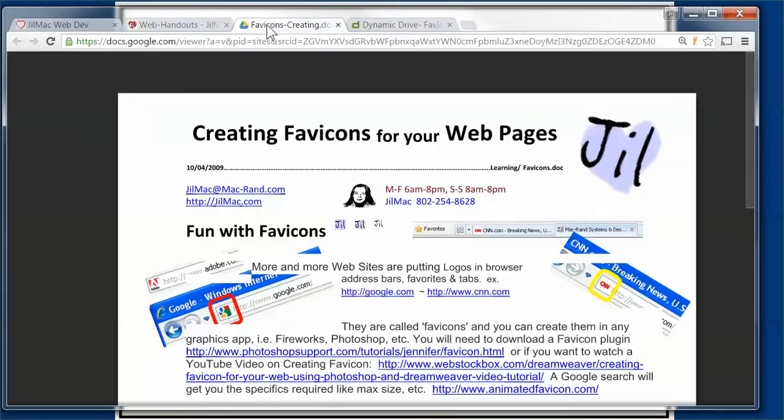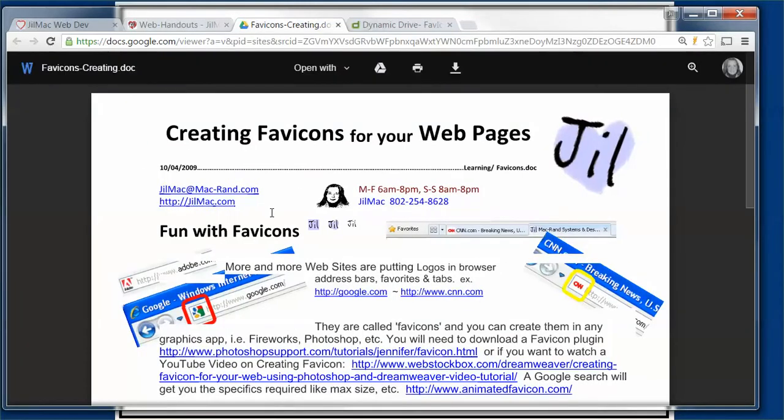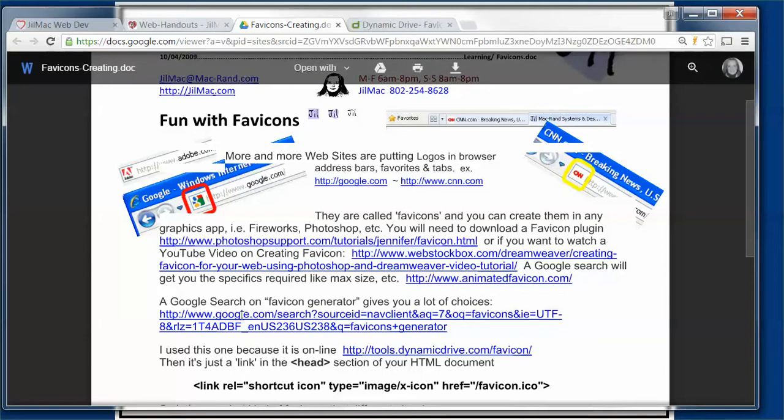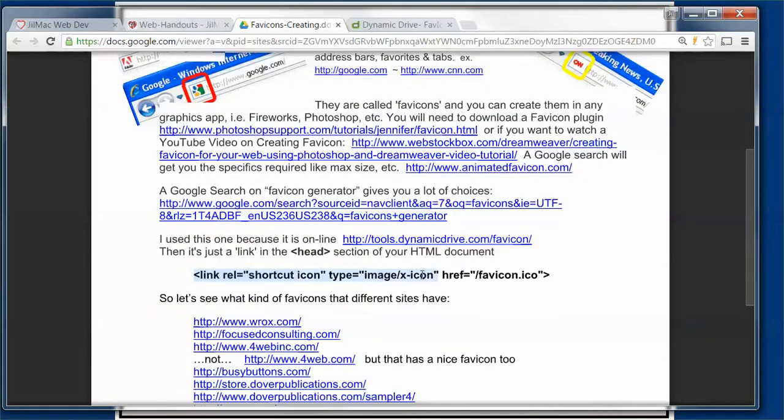It brings up this document about favicons, shows you a large favicon, gives you some instruction about it, and also gives you the HTML to bring up a favicon.ico file.